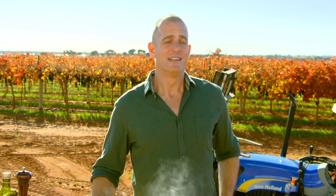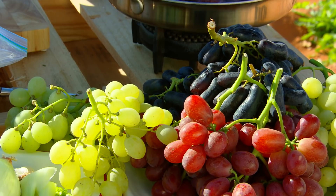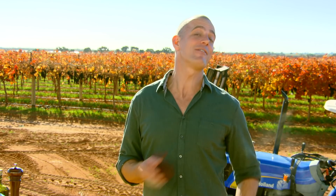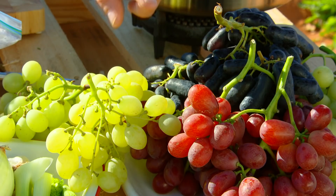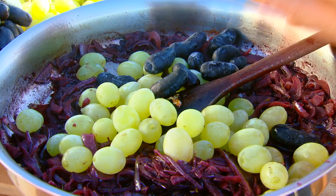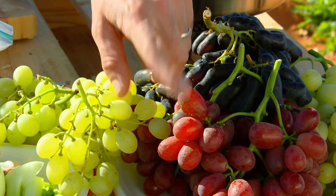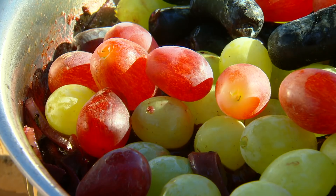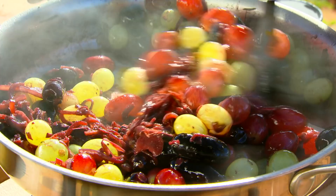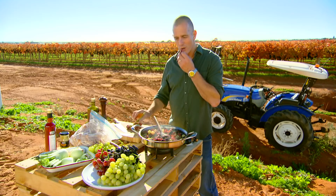But what about those grapes? We still need to get them in there as well. Normally when you serve grapes at home you take them out of the fridge, put them on a plate, and everyone says fantastic fruit. But as with any food, when you warm it up just gently, you release more of its flavour. So we're going to take a mixture of these green Lewiskas, the blue sapphire, and some of the crimson ones, get them into the pan and let them warm through just until the skins start to split. These here are called Jack's Salute — I think about the sweetest grape I've ever had. Delicious.